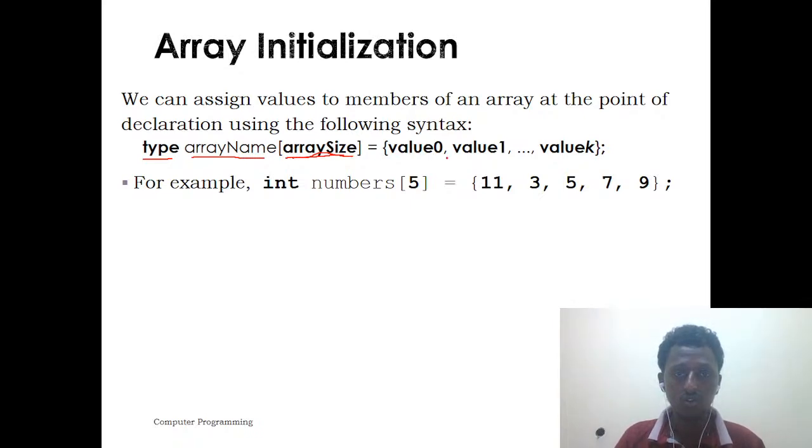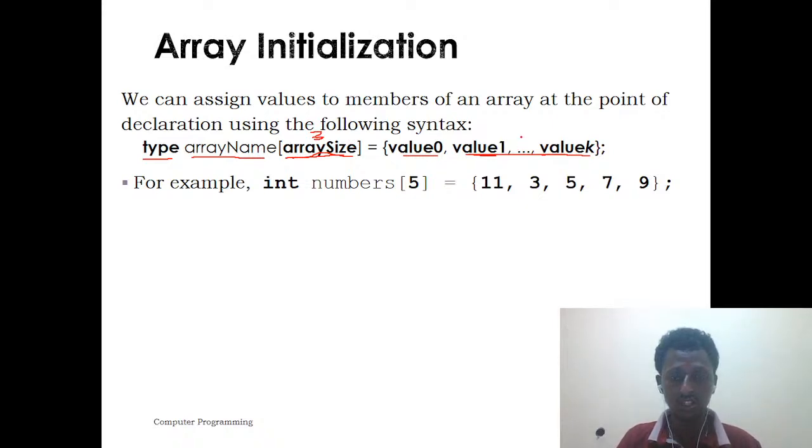So value 1, comma, value 2, comma, value k. This depends on the number of elements that you want to initialize here. If, for example, you have 1, 2, 3 values, you should take 3 as the array size.